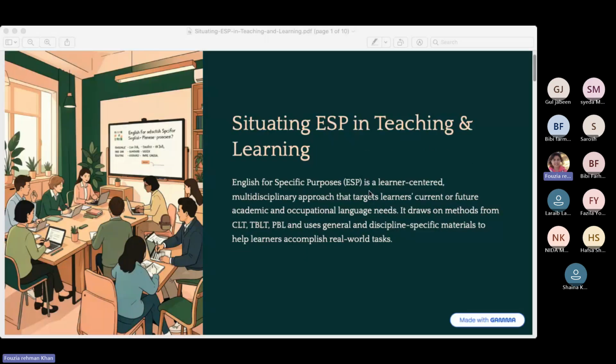Now, there are some of the features, right? So I'm just telling you the history of language teaching methods so that you can know the change in the methods and the need of the students and the popularity of these methods. Now, starting from the basic grammar translation or audiolingual method for that matter, they were teacher centered.